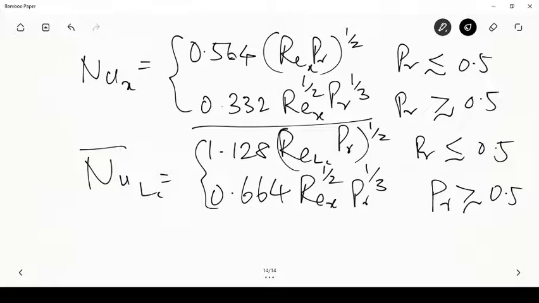We'll talk about transition and turbulent boundary layers in the next class, before we move on to the other discussions on averaged Nusselt number and local Nusselt number relationships and deriving average Nusselt number for turbulent boundary layers. So at the moment we'll stop here with the results of laminar boundary layer, the Nusselt numbers for low Prandtl number, high Prandtl number, and Prandtl number of the order of 1.